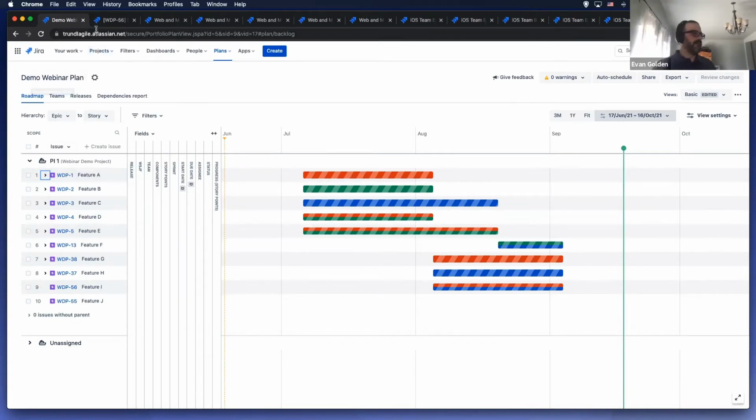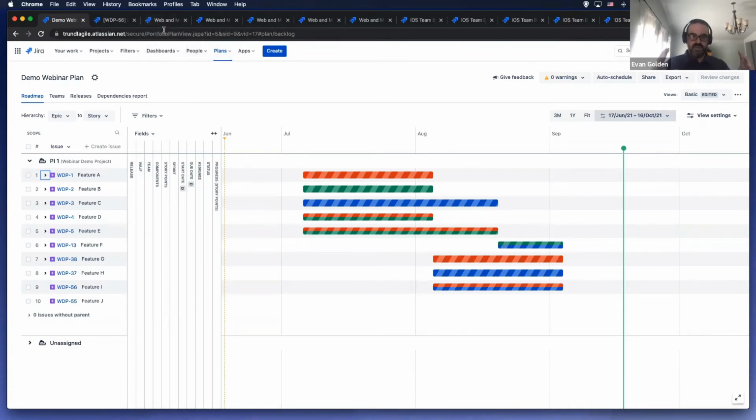Now for reporting, there's a lot of out-of-the-box Jira reports. This is before we get into dashboarding with what Tom is going to show. But there's a lot of out-of-the-box Jira reports that you can use to help really tell that story. And you can do it at multiple levels, which is super nice.